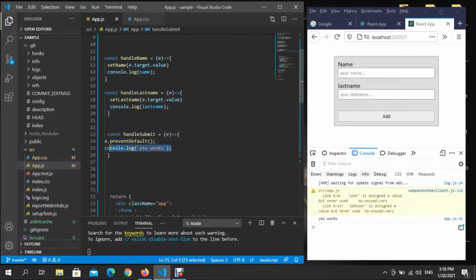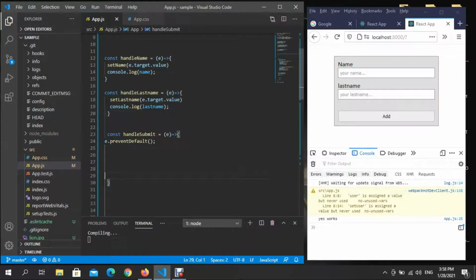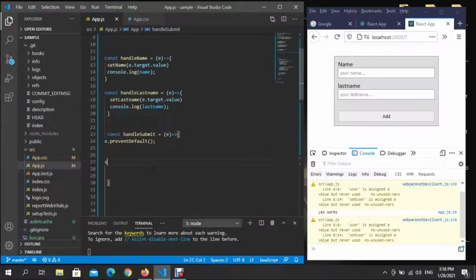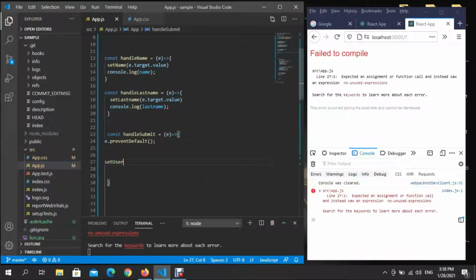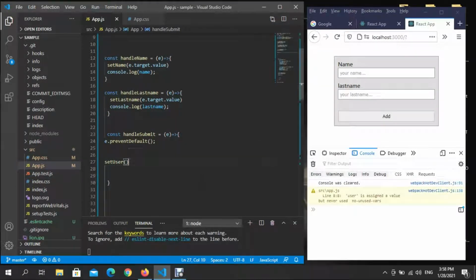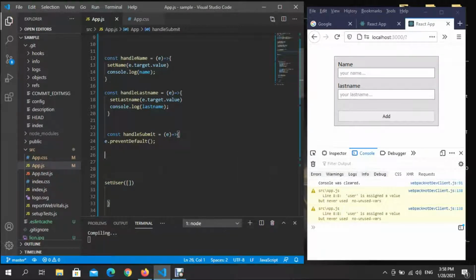After this, let's go and create the functionality. We want to put in setUser what? But before putting it, let's create it first of all.